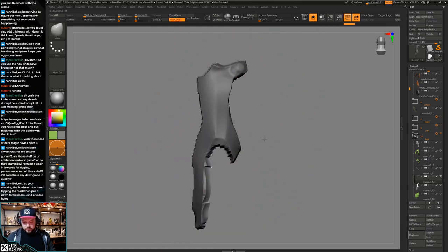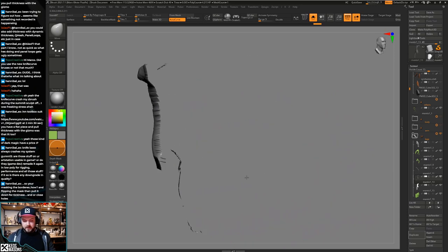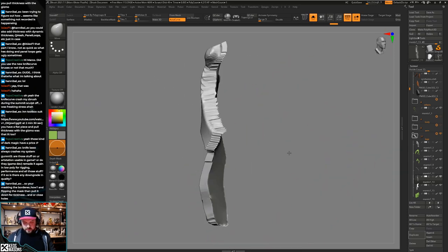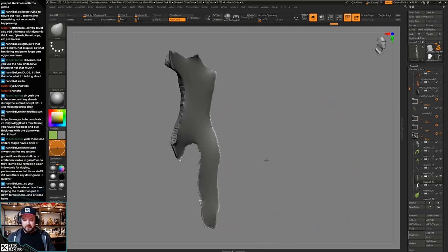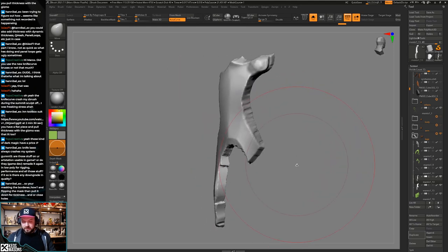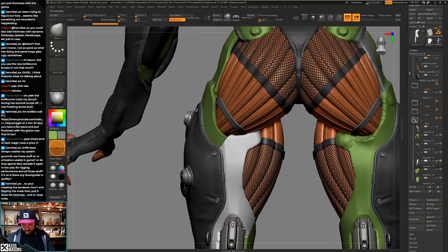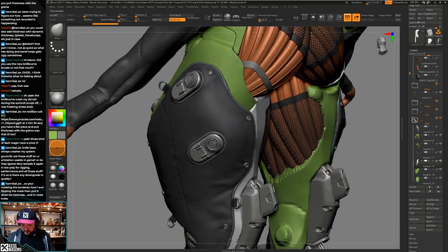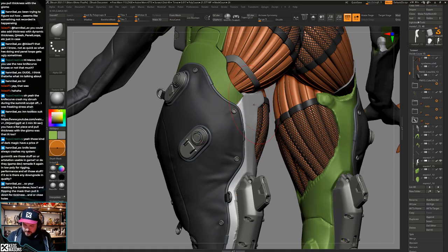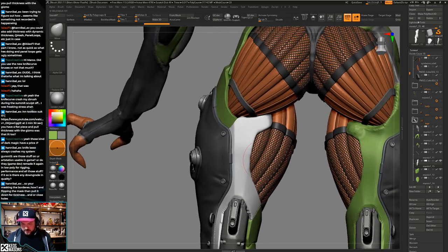So this is a way to pull your mesh and create a manual thickness, but this is really just temporary. Once you have this, you can make a close hole. Make sure your mesh is not too complex, because sometimes the close hole will not work. And if you're happy with the close hole, you can do a Dynamesh afterwards and have your entire mesh cleaner. So that's pretty much how I did the step here. So I'll just continue into making the planes, the shape, everything a little bit cleaner, and then I'll show you a cool trick.